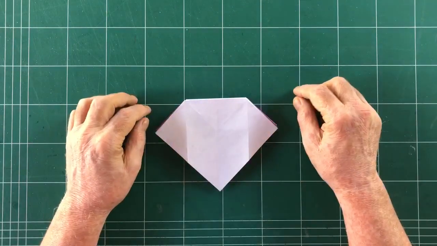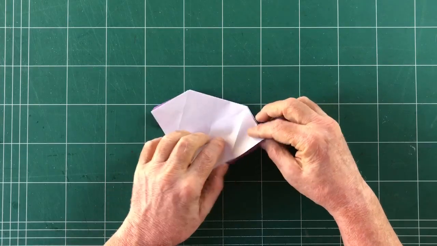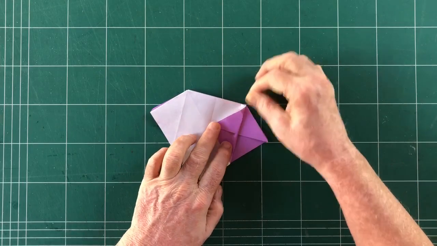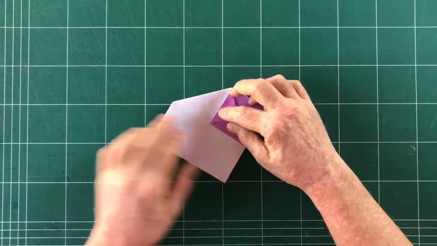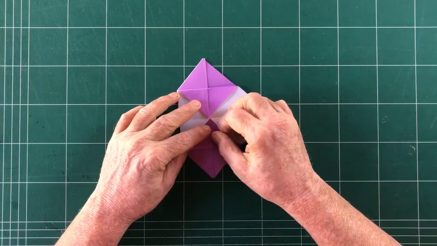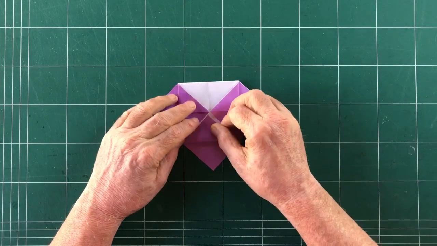So now we're going to make it smaller with a series of folds. There's a mountain fold here you can see. Turn it to a valley and just fold the corner to the middle and we begin to see some of the colour again. Same on this side. So left and right.